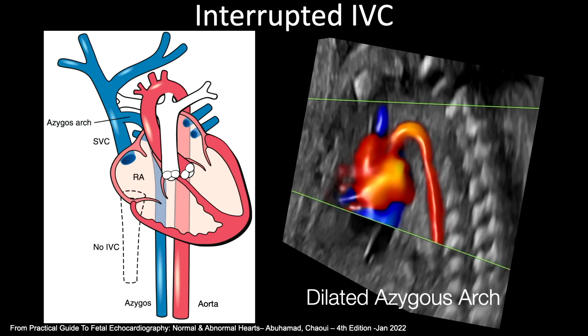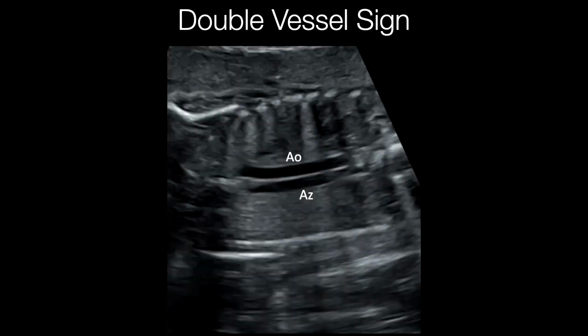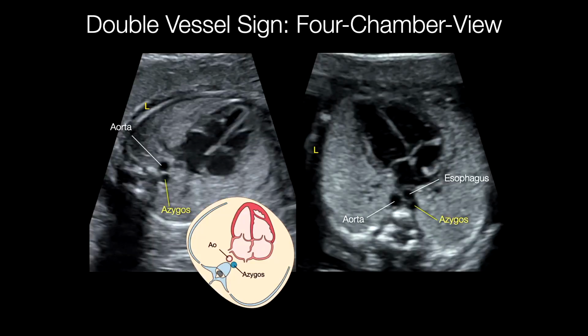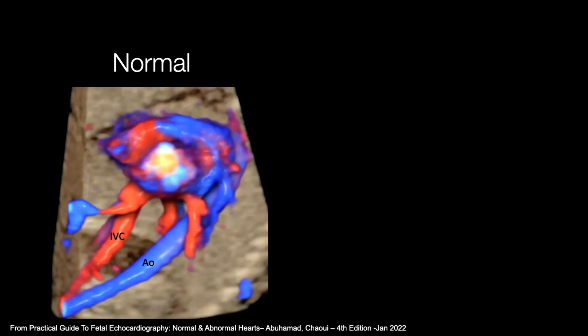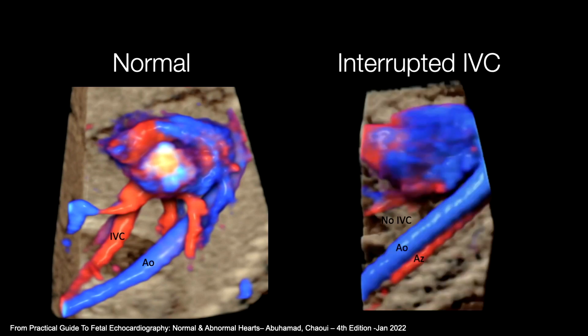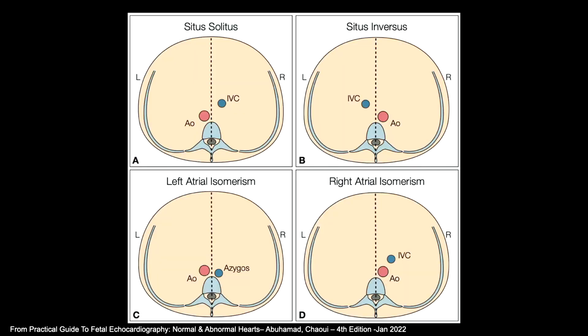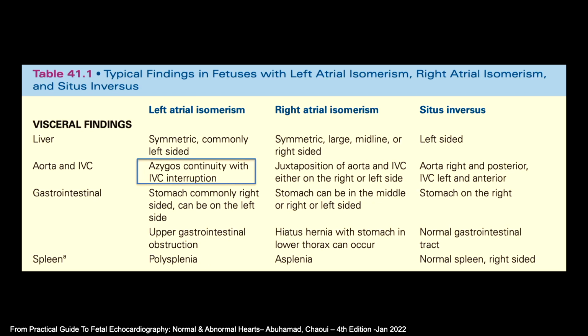Elena had shown you very nicely the interrupted IVC in association with the left isomerism, as you see here, where the azygos vein will be parallel to the aorta in this view. And you can see it in the area behind the heart, as you see right here. And here's a normal 3D rendering showing you the aorta and the IVC. And in a fetus with an interrupted IVC, you see the dilation of the azygos in parallel to the aorta here. And this is in your syllabus. This is really important to know the relationship of the IVC and the aorta with regards to right or left isomerism. And this is for you to review to see that.